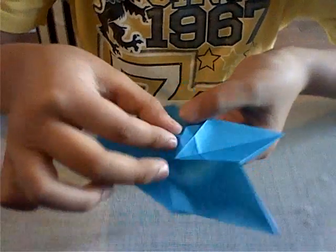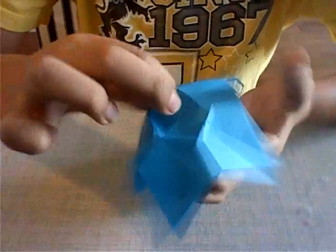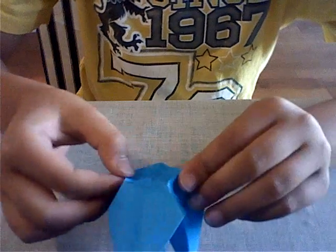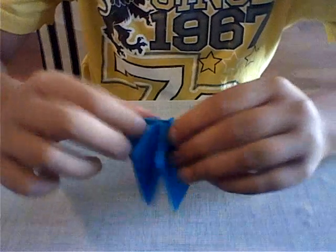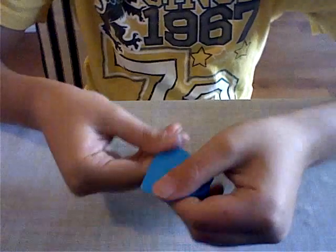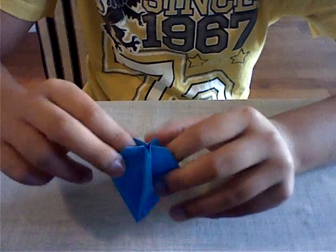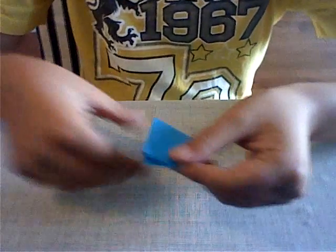So just first outline them, like this, using your fingers. Outline them. And then you can just push them in, like this. Okay? And you should result in something like this. So if you open it up, it should be something like this. Okay? And it's five, and as you can see, it's a star, so it's not even like if you had 6 flaps.